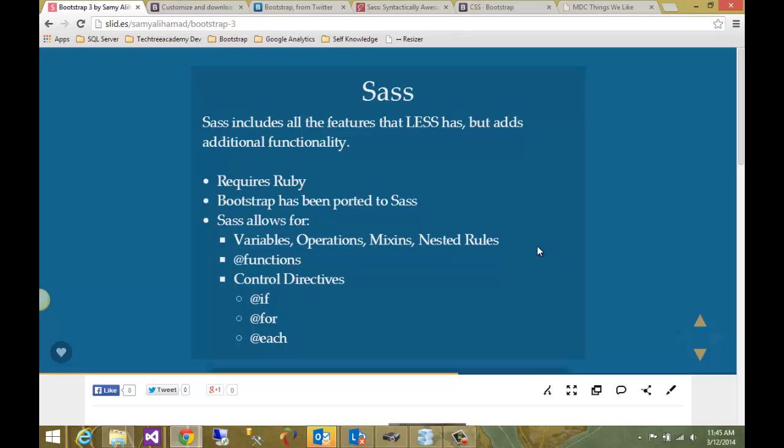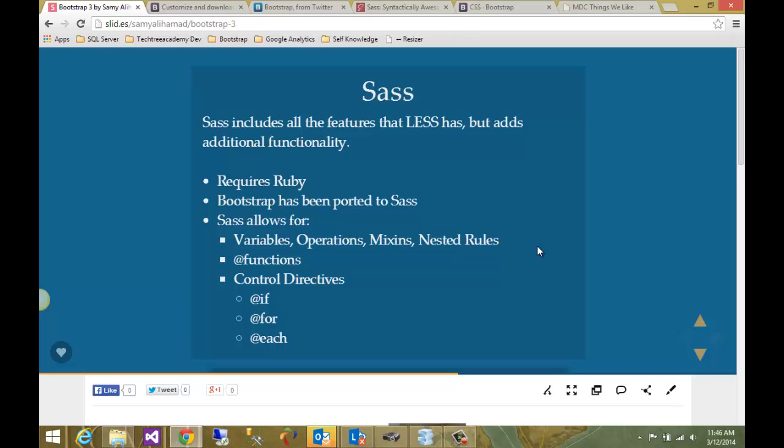Sass is another preprocessor, and it's more powerful than Less, and it has everything that Less has, but it requires Ruby to use Sass. Even though Bootstrap was built with Less, it has been ported to Sass, so you can use Sass with Bootstrap.